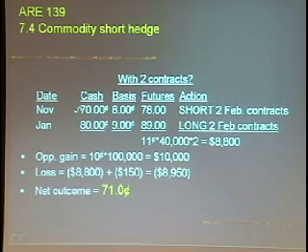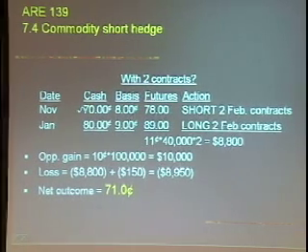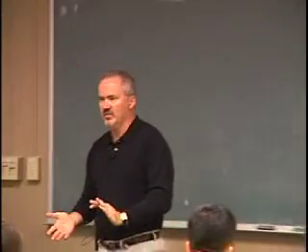Are you tired of asking questions, or do you have one more on this? It sort of all fits together, so you can understand how the change in the basis affects the hedge here, and how the number of contracts affects the hedge, and what happens to the price. Was Jake right or wrong? It makes a difference.